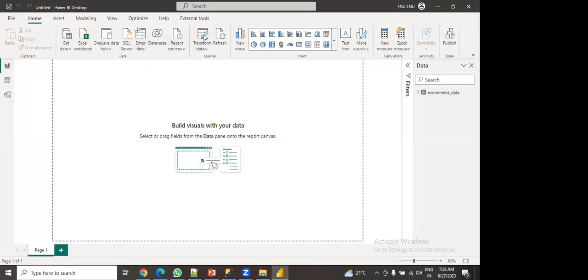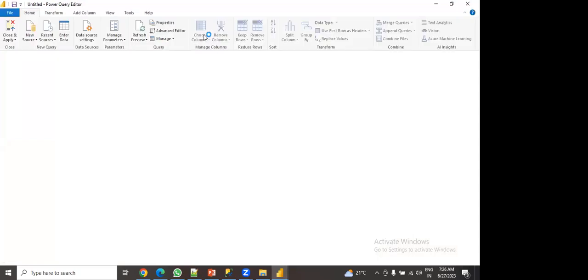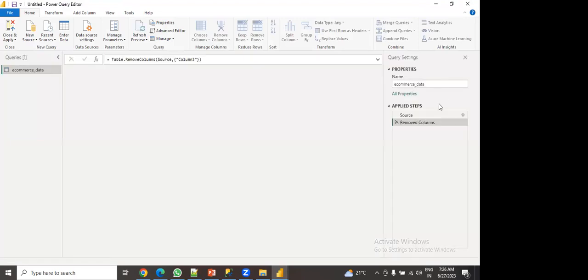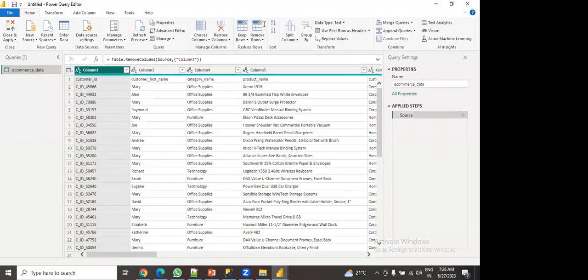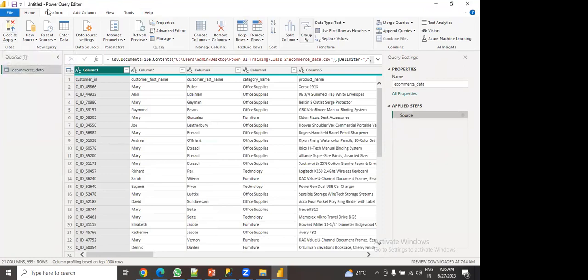Yes. Okay, so I'll go back to the Transform Data, or Power Query Editor. So what I mean to say is, whatever steps you apply in the transformation steps, if you press Close and Apply, they will be applied and it will close the Power Query Editor and take you to Power BI Desktop with all these changes done. If you just click on Apply, these steps will be applied, but it will not be closed. And thirdly, if you just press Close, these steps will not be applied, but it will be closed. Hope I'm clear with it now.